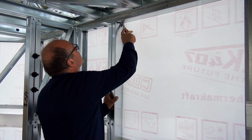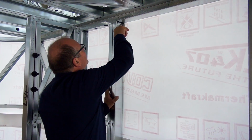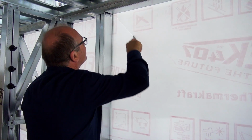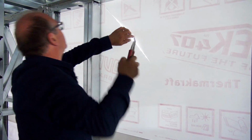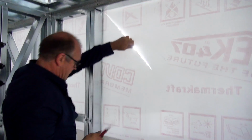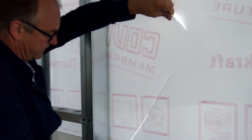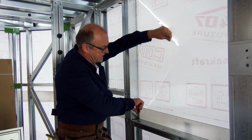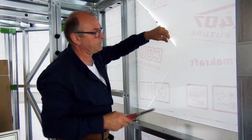Alright, so with a sharp knife we are cutting 45 degrees out of the corner. Or if you like, splitting the corner in two. And that 45 degrees doesn't need to be marked or measured. It's more like a guess, you just start and come out of the middle.